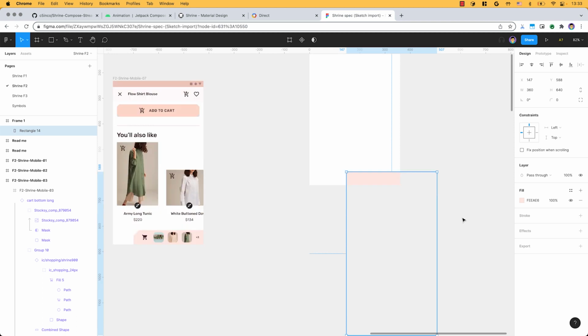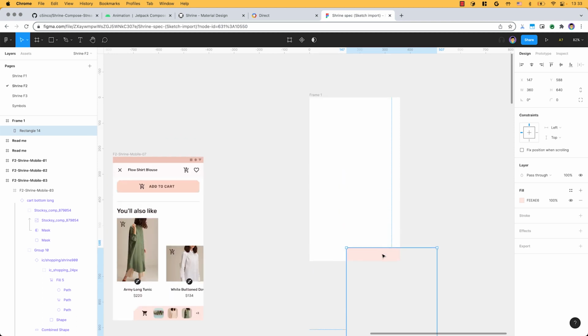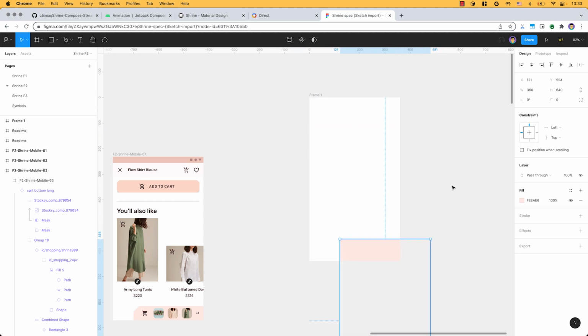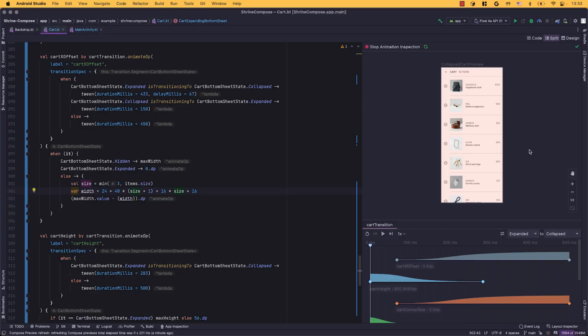So it's kind of off the screen, but that's what we want because the effect we want is for it to grow like this and then go up. And then kind of go back down and go like this. The reason I do that is because if I don't, sometimes the animation mid-transition might look a little weird. If the width of the container itself is growing and expanding, the rows in the cart may also look like they're growing and expanding, which is not the effect. I actually just want it to clip.